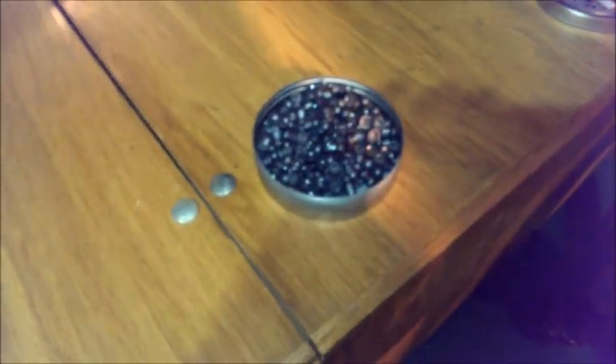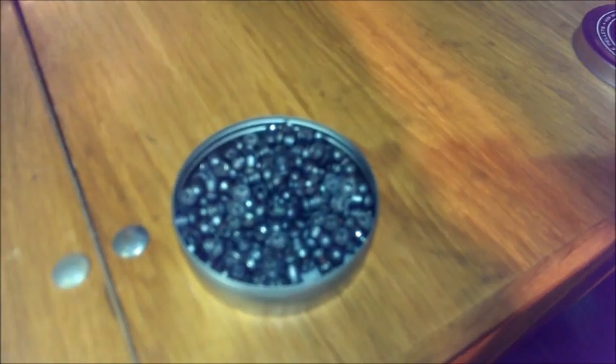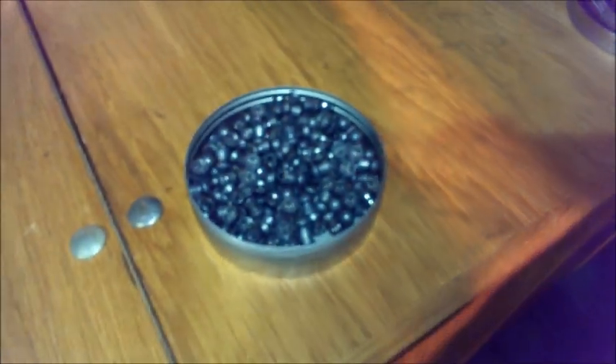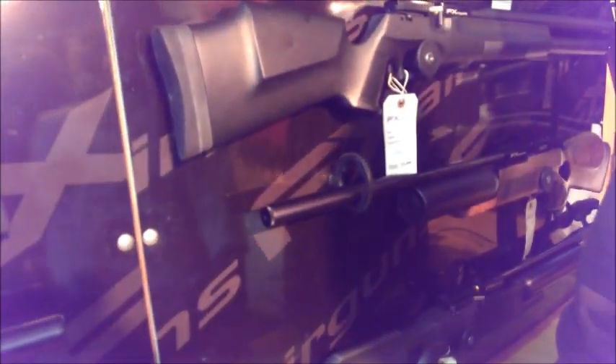That is big — they are big, yeah. They're 50-grain. You can also get a 46.9-grain, but from what I've spoken to people about, they reckon that the trajectory is really quite flat. You'd expect a lot of drop-off but apparently the trajectory is really quite flat. That's a lot of lead — that'll put something down straight away.